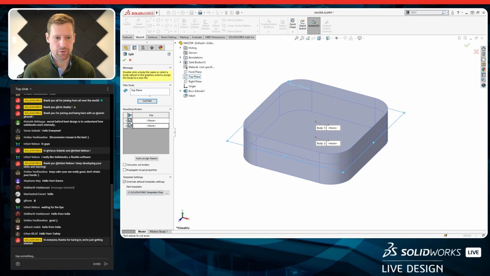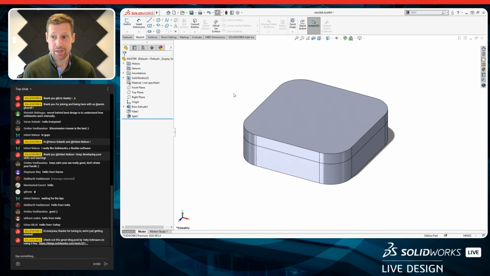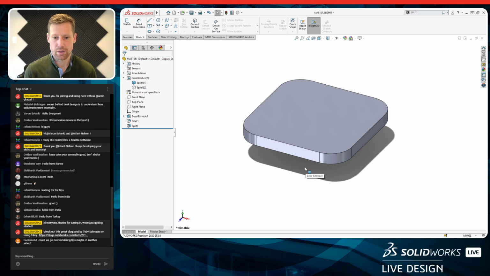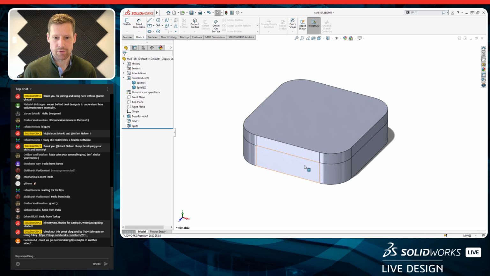If I click on the scissors here, it's going to split the part into two, and I'll say check to confirm that. Now I have two solid bodies in my model. This is something that SolidWorks does really well, which is multi-body modeling. I can tell there are two bodies because if I expand my solid bodies folder, I see 1 and 2. Also in SolidWorks, if I want, I can hover over either of them and hit the Tab key on my keyboard and it disappears. If I want to get it back, I can do Shift Tab and it brings those back. So I have two separate bodies in here.